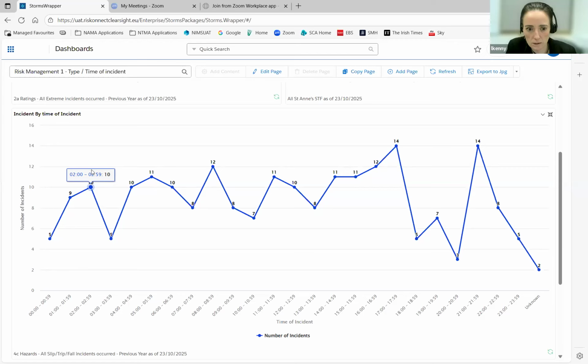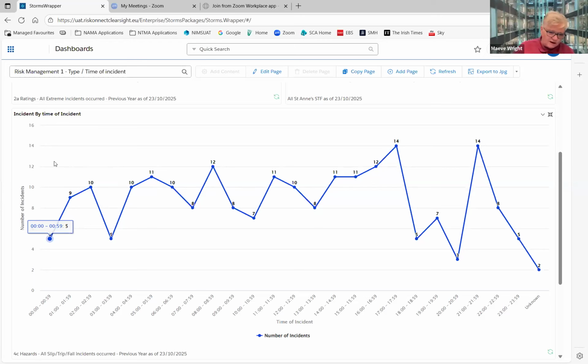That's brilliant. Actually, when you mentioned that we've so many slips, trips, and falls, that does bring me to one of my other questions. Is it possible to over-report? No. And I see that is one of your questions there. Again, we get asked this a lot by people. It's far better to report. If in doubt, report. That's what we'd say to people. If in doubt, report.